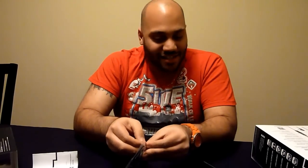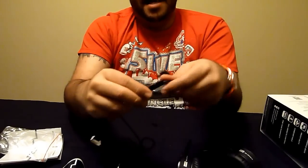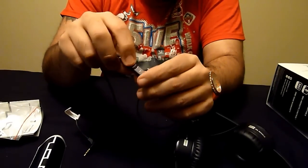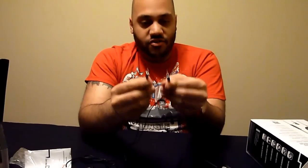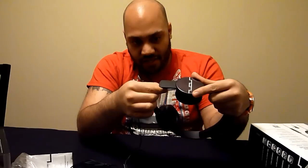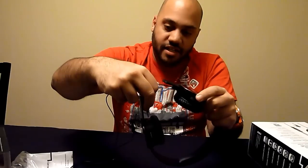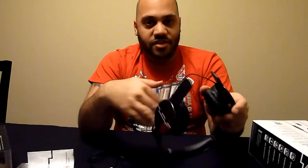The other nice thing about these — just a little nice touch — is the headphone cable. It has an iPhone, iPod, or smartphone inline controller so you can get the volume up and down, and you've got your home button there. If you were wondering how you can just take these off and have it all still work: you take the right cable, plug it into the right cup, and the other one into the left. Each cup has holes on the bottom. That's why they're so interchangeable and easy.